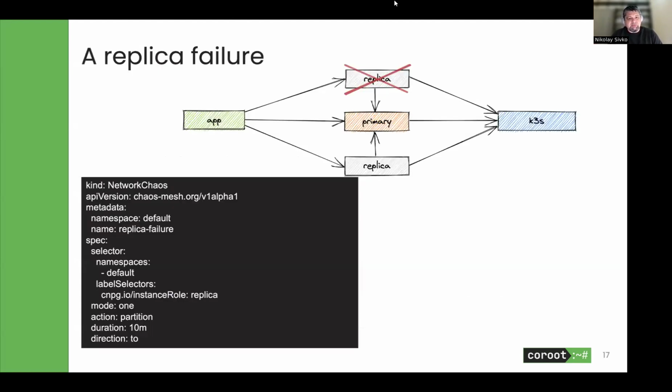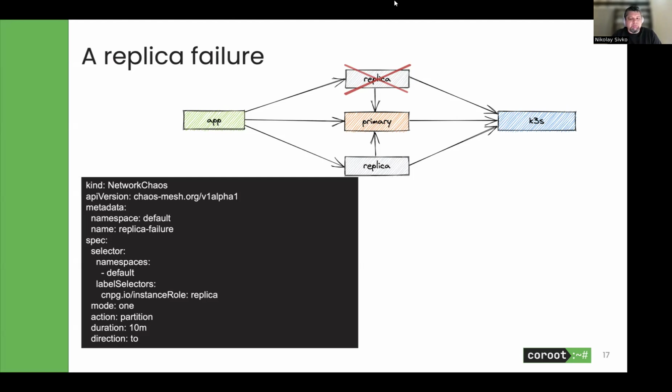So let's start with the replica failure. In Kubernetes, using Chaos Mesh, it's pretty easy to isolate a pod at the network level.